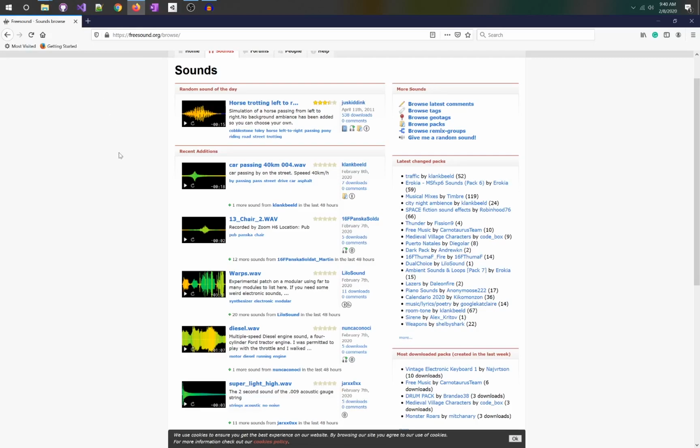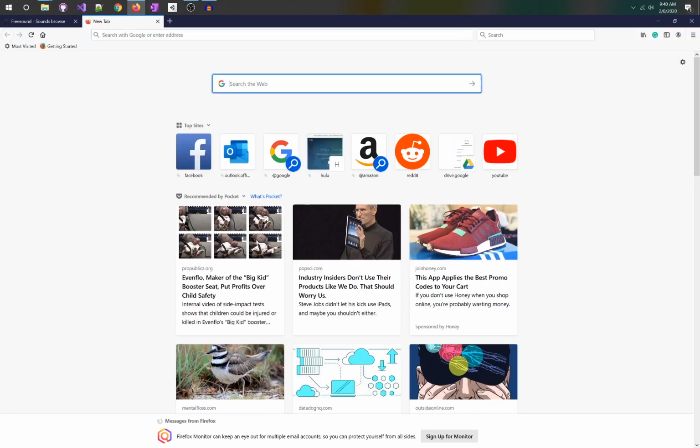Other than file type, the other thing we want to think about is what's the quality of the sound, okay? The human ear can hear ranges from 20 hertz to 20,000 hertz. So let's just find a tone generator.